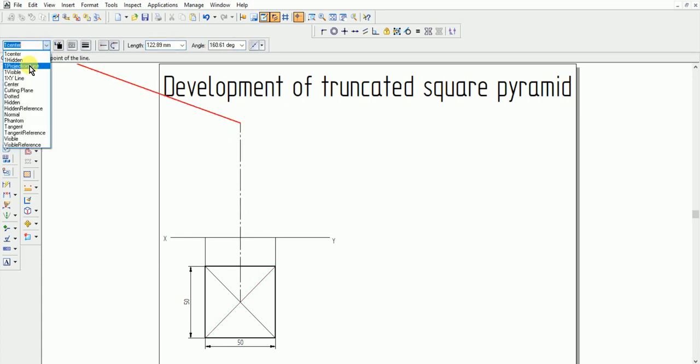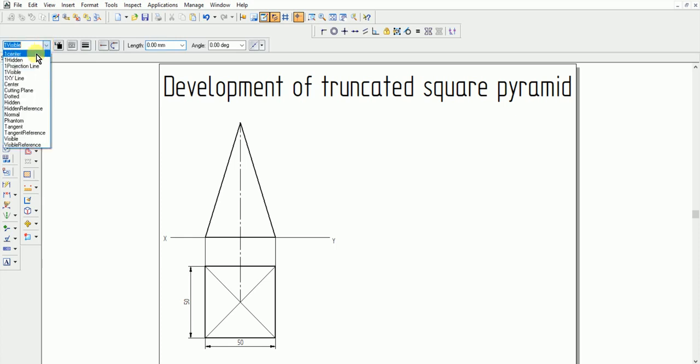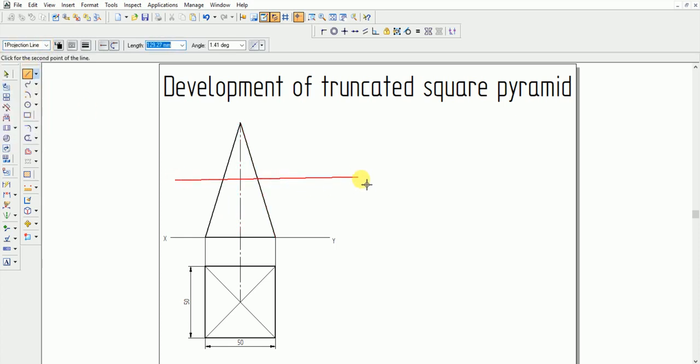Now we will be using the visible line for joining it to this point. Now let us draw a projection line, one here and one here.